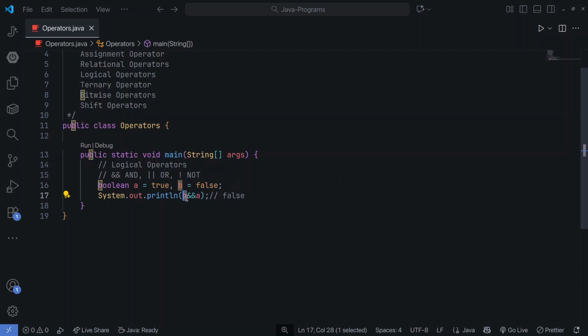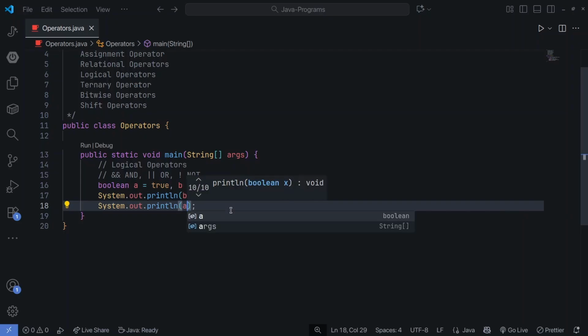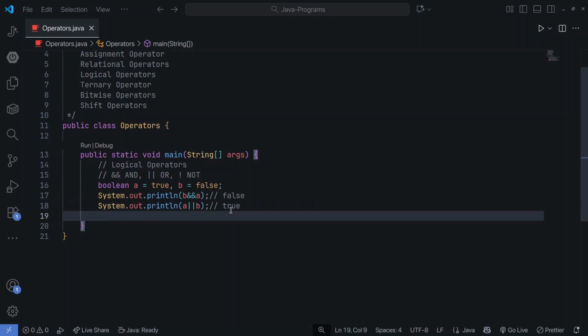And if this one is false, there is no need to check for this one because the overall result is false. For logical OR, do a or b, which will return true, because for OR it checks if either of these two conditions or two variables is true, and because a is true, that one will return true.